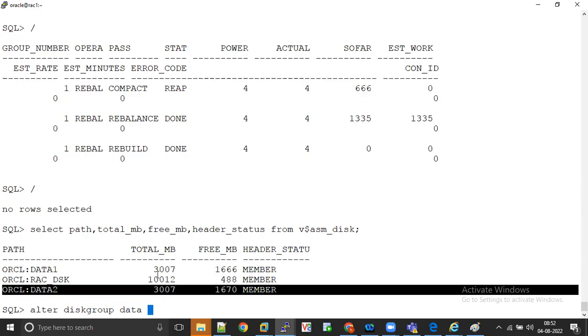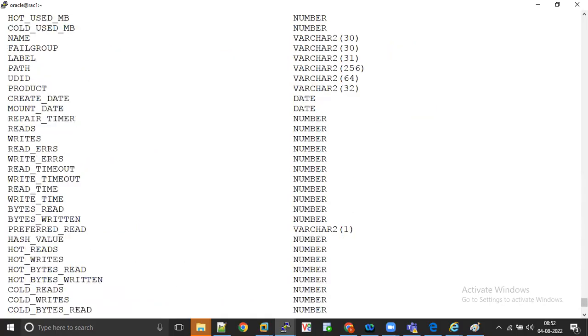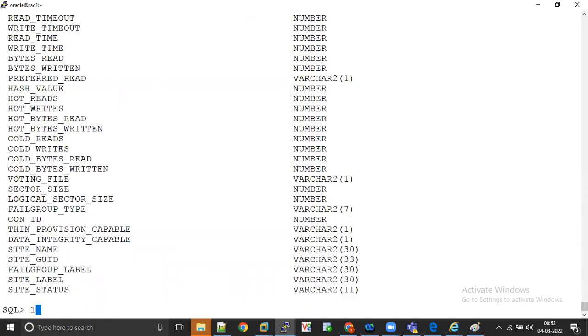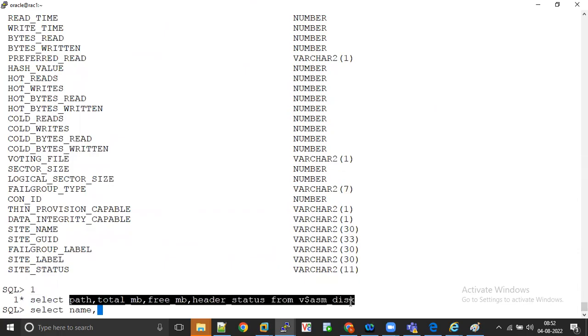Alter disk group name. We have something called name, and we should also have path.